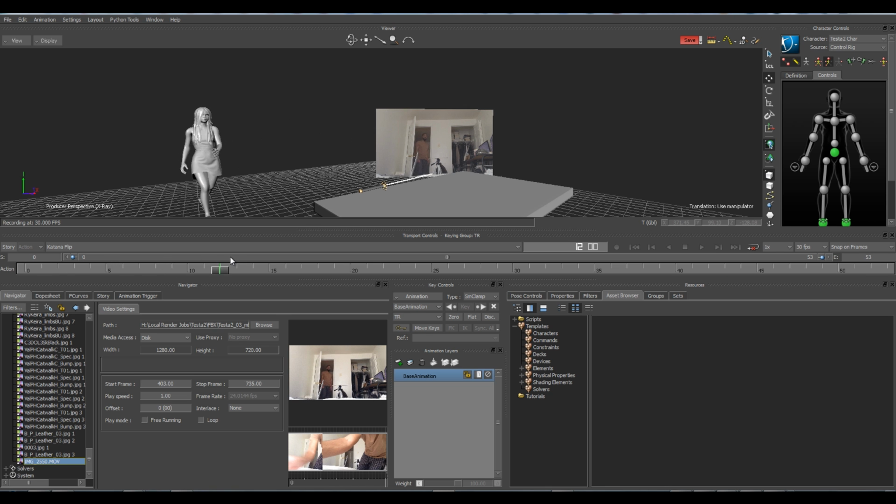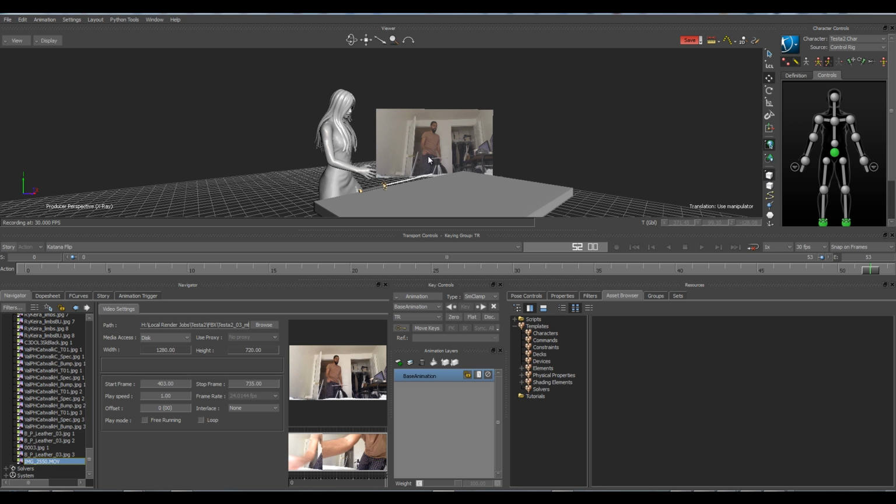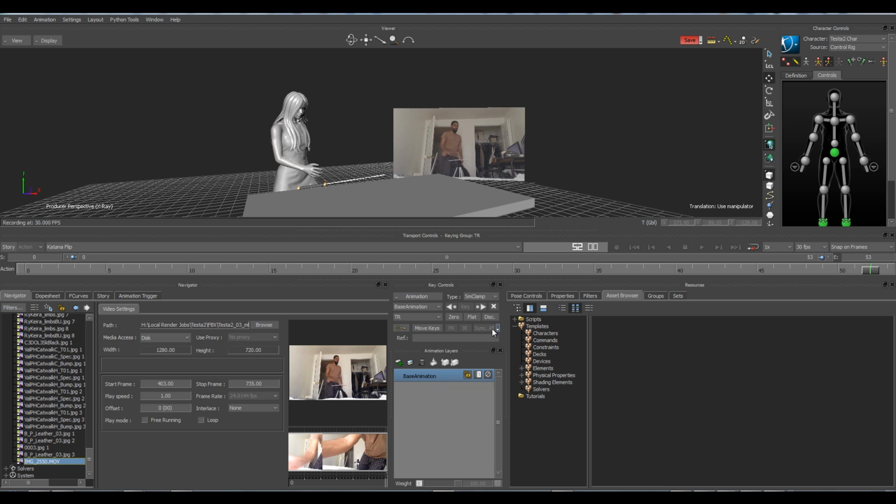So now I've got myself walking up in the video, she's walking up, she goes to grab the weapon, and at this point, we pretty much need to animate everything by hand. So good. Now that they both match, we can go frame by frame and just match up what I'm doing to what she's doing. So excellent.